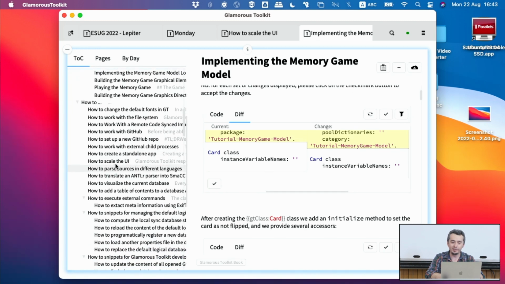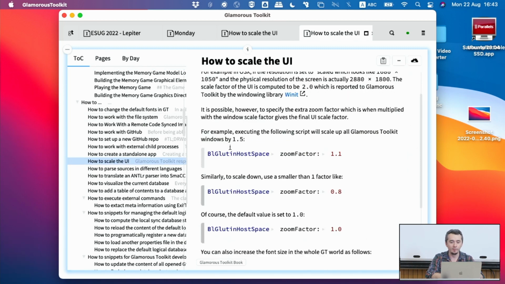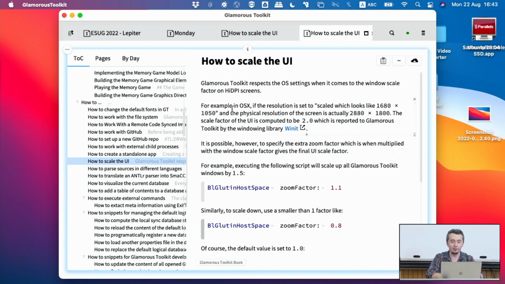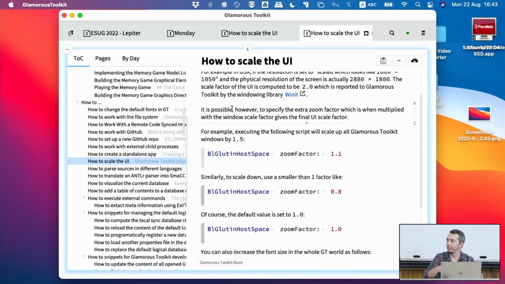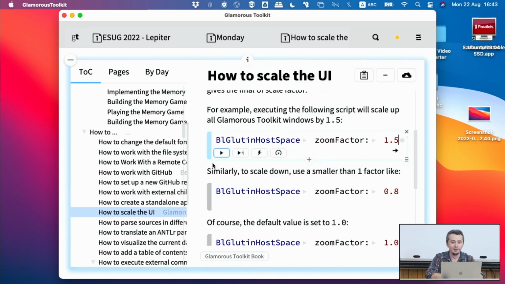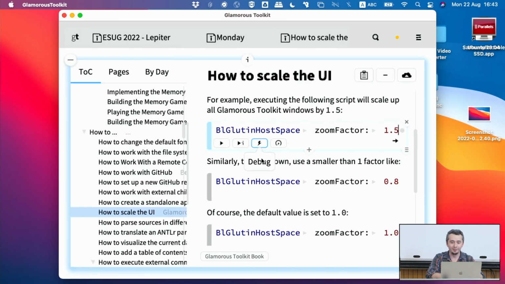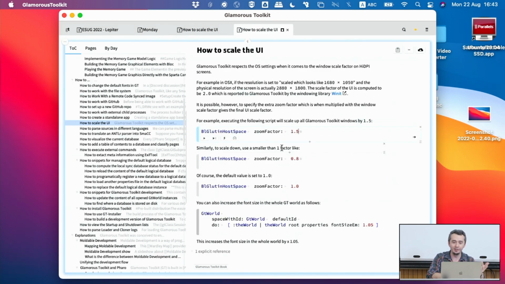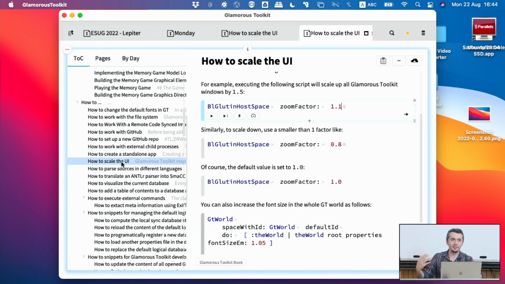And then apart from this, we have a lot of to-dos. Every time people ask us questions about how to do something, we tend to create a Lepíter page describing that. And the question that we're getting a lot is how to scale the UI. So if I have a UI, how do I make it bigger or smaller? So this is a page for that, and maybe now I want to do here 1.5. Let's hope this still works. If I execute now, my UI is bigger, but I don't want that. Maybe I can make my UI smaller, but then you'll not see. So just go back to 1.1. This is just an example of a simple to-do page that we wrote, and we are having it here in case it could be useful for different people.